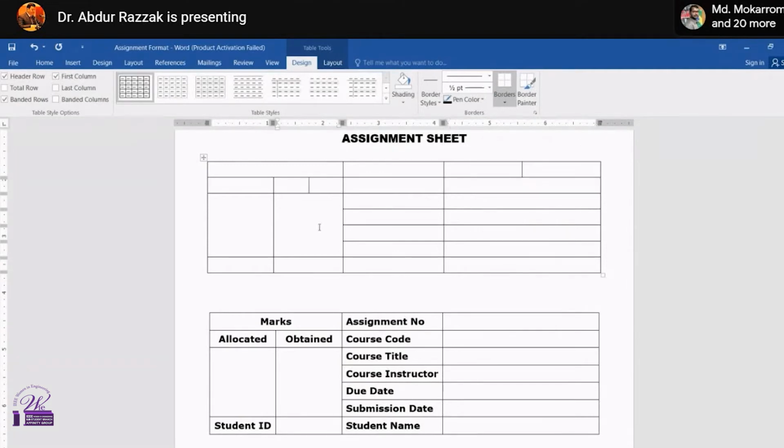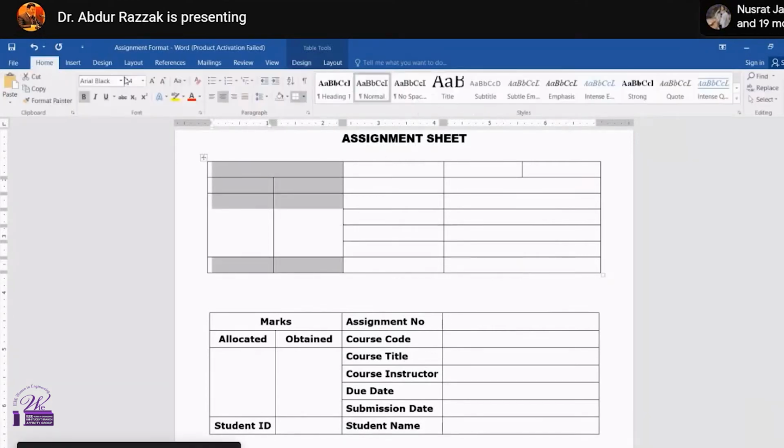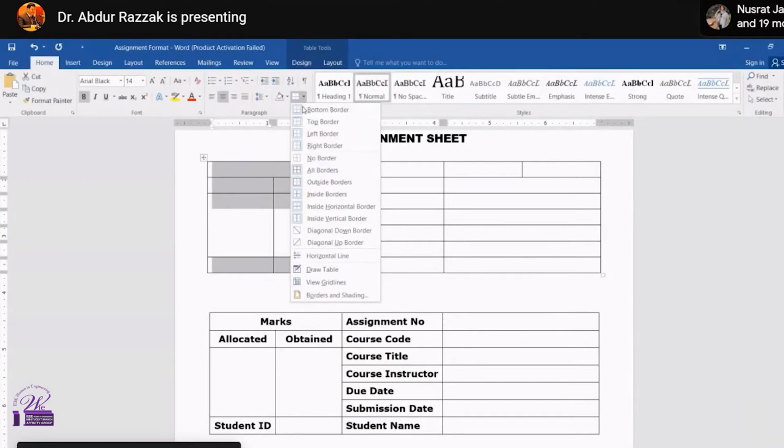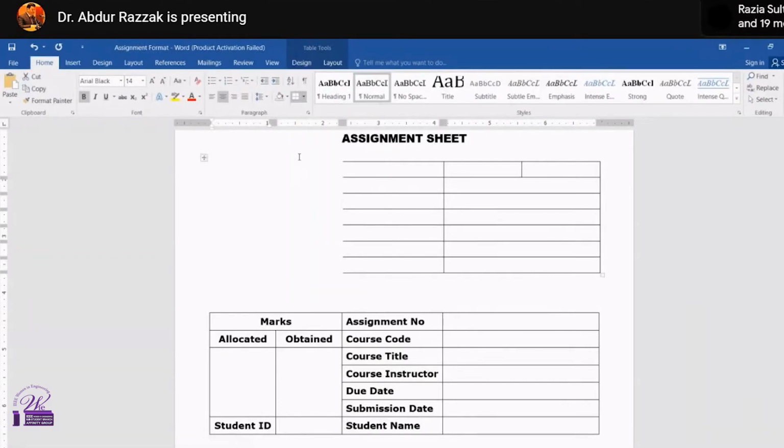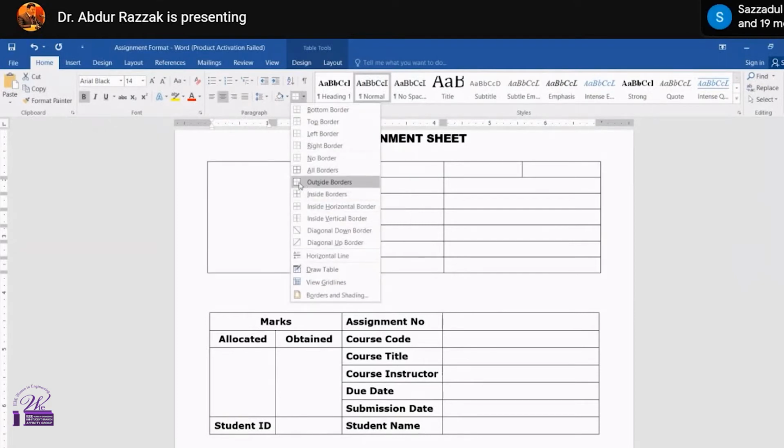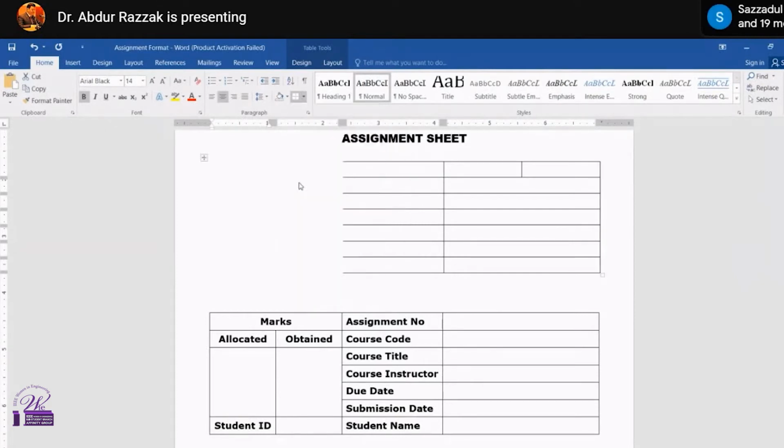So if you want to make the border different, for example a big border, go to here. Then, for example, no border. Then you can use a big border. You can see the single one.